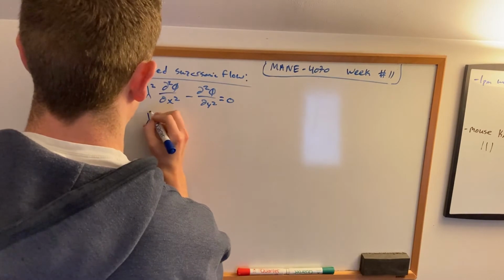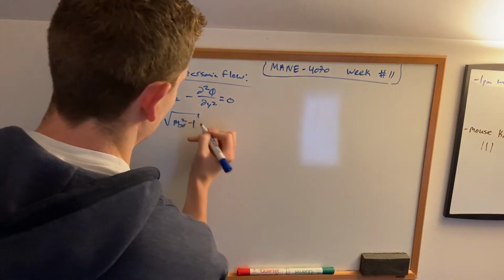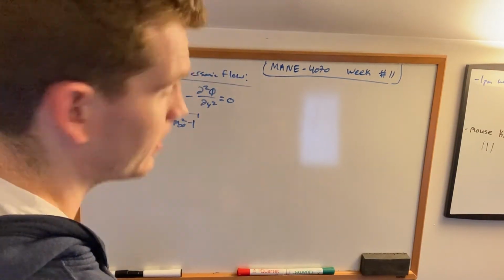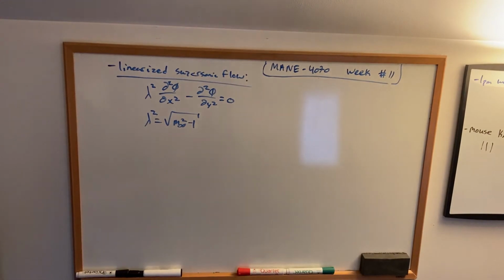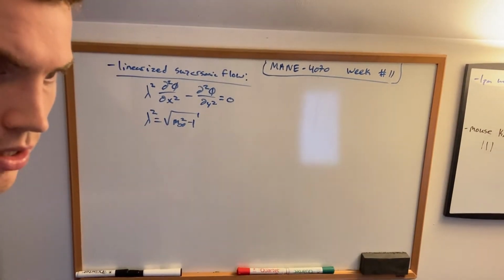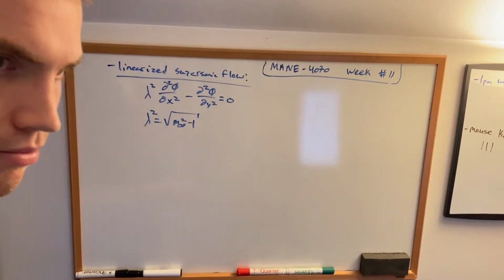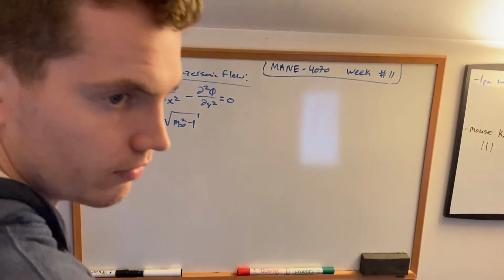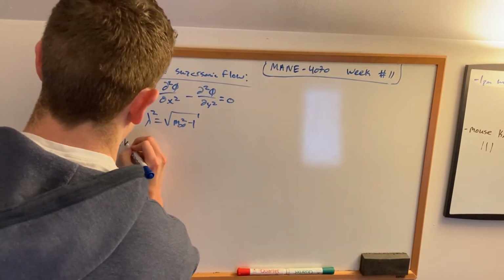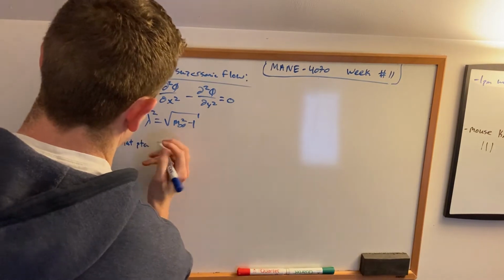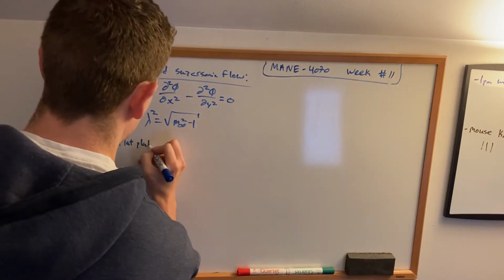Where we define this lambda as the square root of Mach number squared minus 1. And we went through, again, this is recitation, I'm not going to go through the whole derivation, but we got some useful little tidbits that appear a lot and are pretty cool to know. So we found out that an airfoil can be modeled as a flat plate.